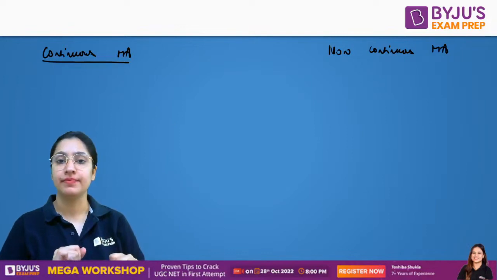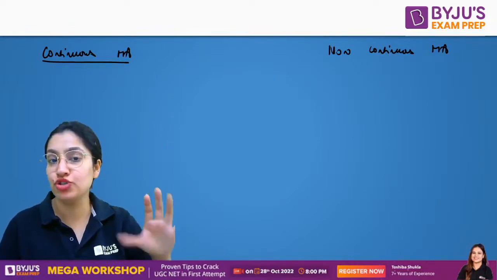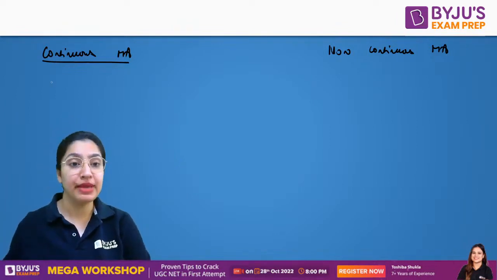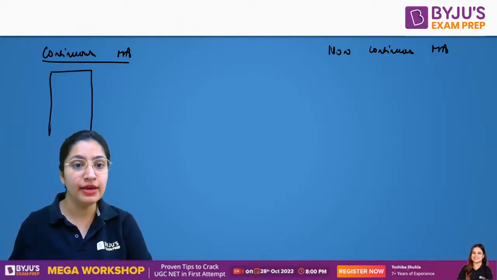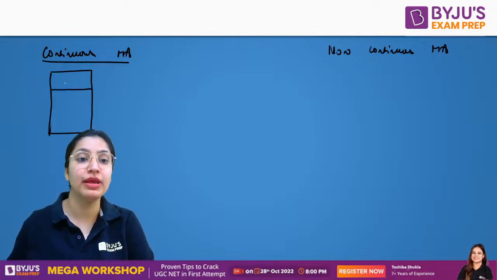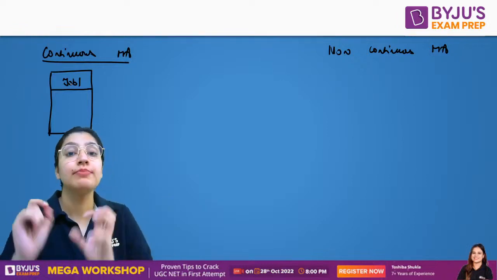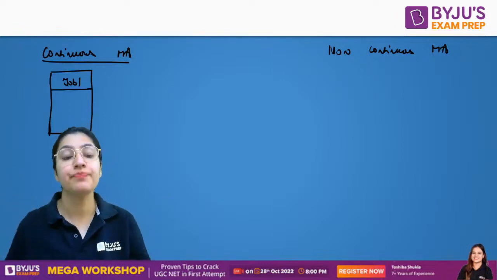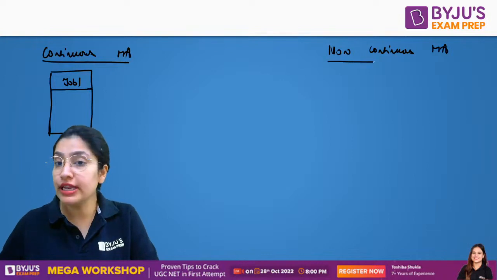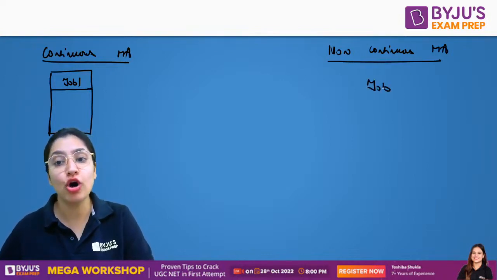of the memory, right? एक जॉब एक साथ एक पार्टीशन के ऊपर सेव हो जाएगी मेमोरी के अंदर, ठीक है। मतलब एक जॉब, जैसे ये मेरी मेमोरी है, तो मेमोरी में जब आपने पार्टीशंस बनाए तो मेमोरी के एक पार्टीशन में एक पूरी जॉब आएगी। मैं जॉब के पार्टीशंस नहीं कर रही हूँ, मैं मेमोरी के पार्टीशंस कर रही हूँ, ठीक है। And non-continuous concept is just the opposite, where we can divide the job also.